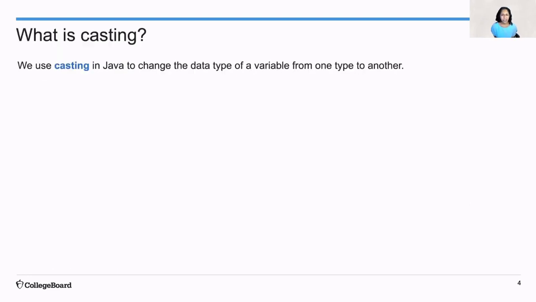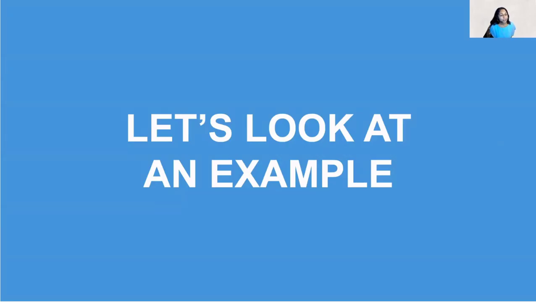So, what is casting? Casting we can use to temporarily treat a variable that is of one data type as a different data type. So if I created an int variable, for example, that for one particular expression I need to have treated as a double, then I can use a casting operator to do so. Or if I had a double variable that I needed to temporarily treat as an int in a particular expression, then I can use that casting operator to accomplish that as well. So let's look at some examples of how that works.